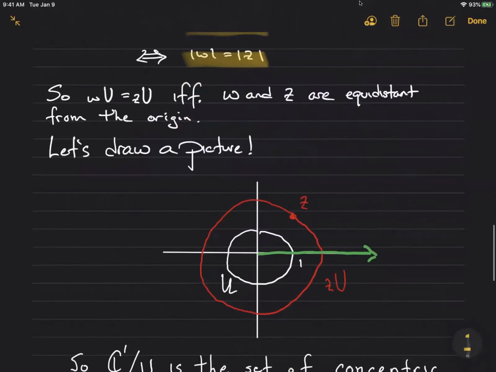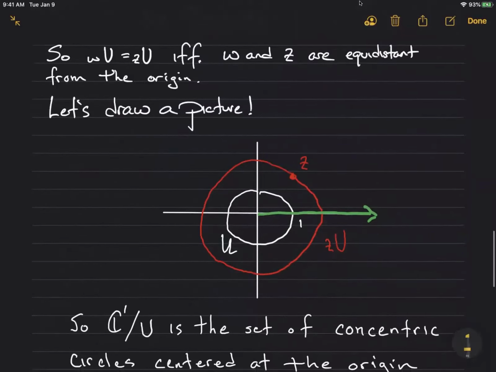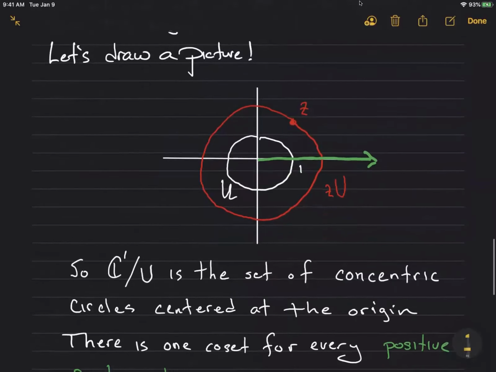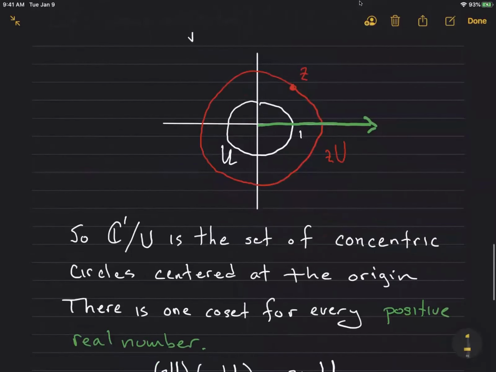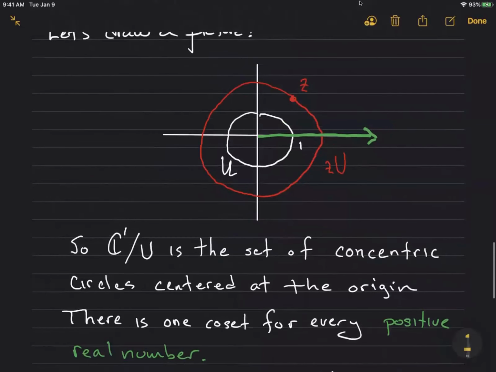Talking about circles, let's draw a picture. Sorry, I'm trying not to reveal too much here. The punchline. But yeah, here's my crude picture. I've drawn the complex plane, the unit circle there, drawn in white. I've marked the number 1 to kind of try to indicate that that's a unit circle. And then I've picked an arbitrary complex number z up there in the first quadrant.